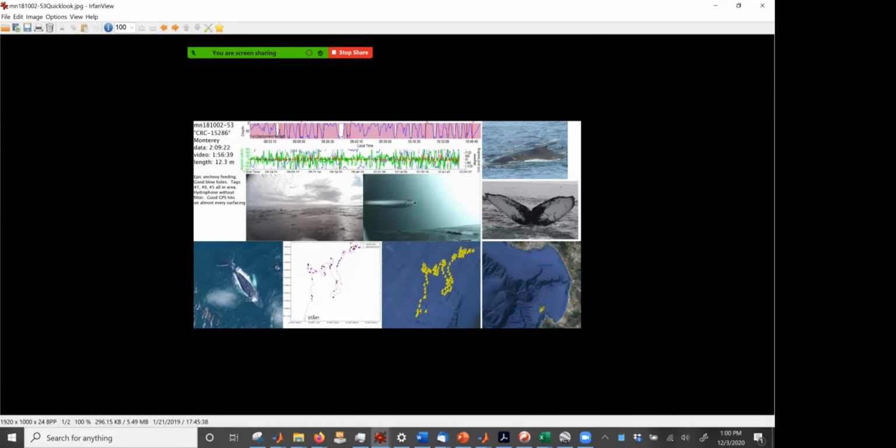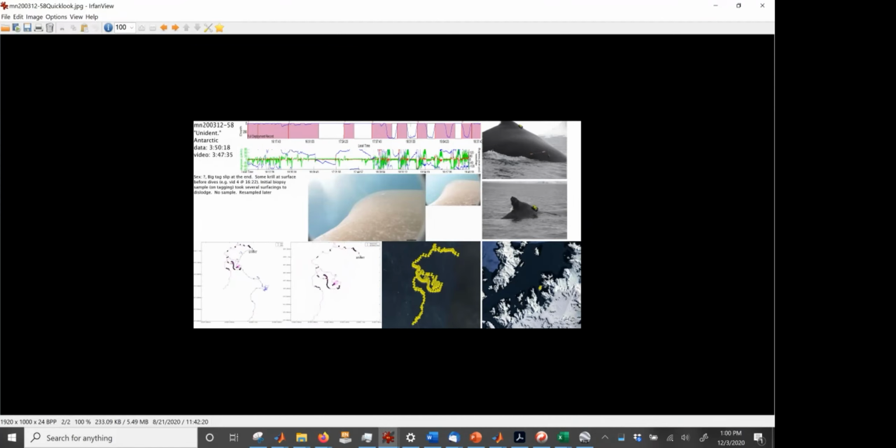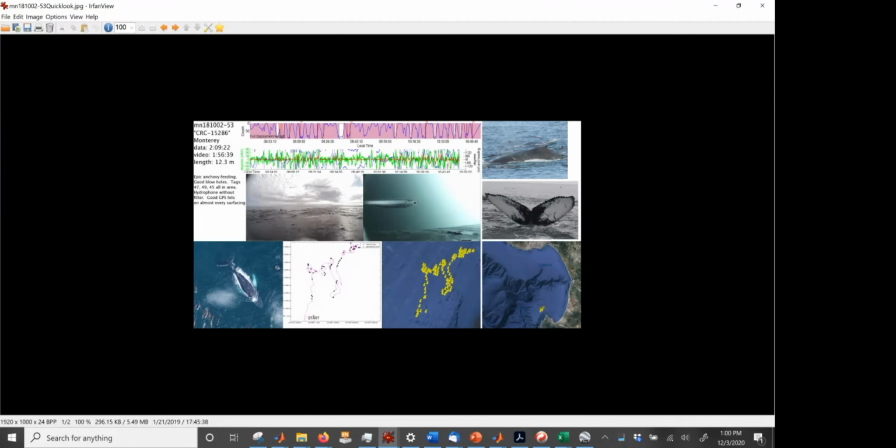So it gives you a chance to have that quick structure of, let me put in a picture of that video, a picture of that whale, of that animal, some screenshots from the video, the drone shot if I have it, and then integrate those pseudo tracks all into one place. So you can see all those things together. This is the whale we've been working on, and the track that we just made there.